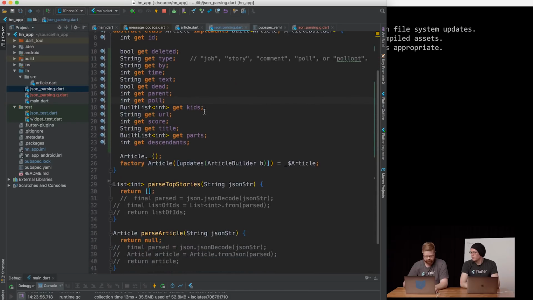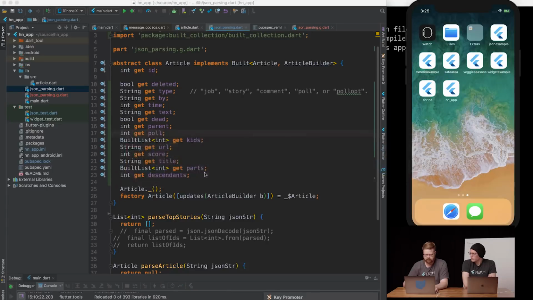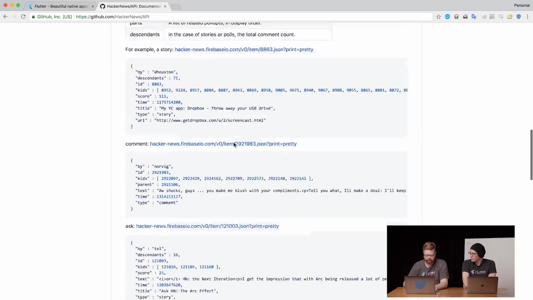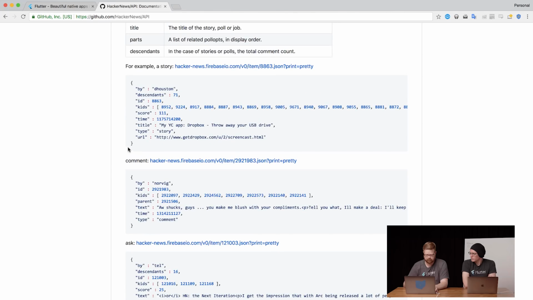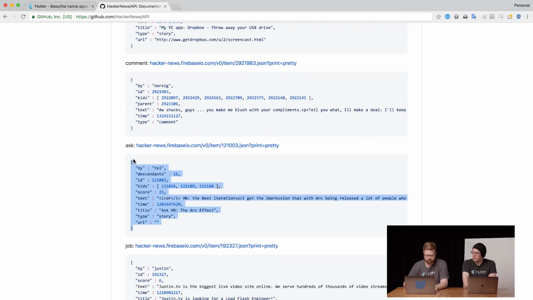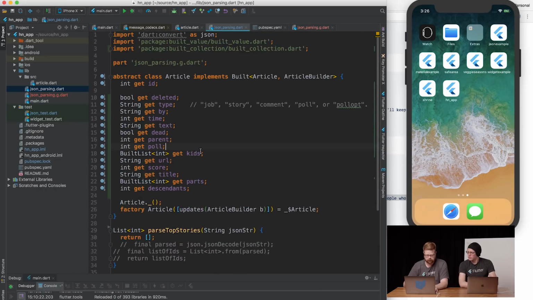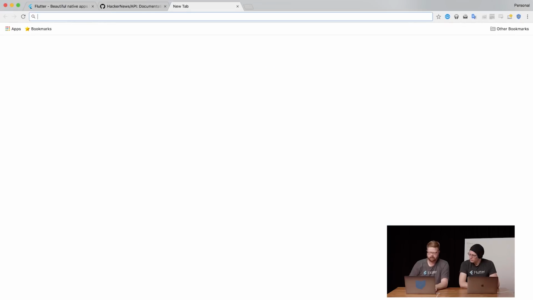So let's try running one of these as a test and see how that works. Let me go ahead. I have this running. Let me go ahead and stop it. And I'm going to pop out to Hacker News and just try and grab one of these at random. Have you got your serializers put into your built value? It should be... Oh, that's a good point. I need a serializers file. Yes. Okay. And let's go look at the example.